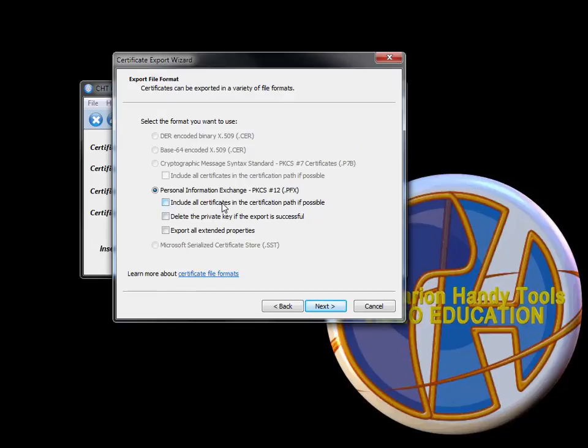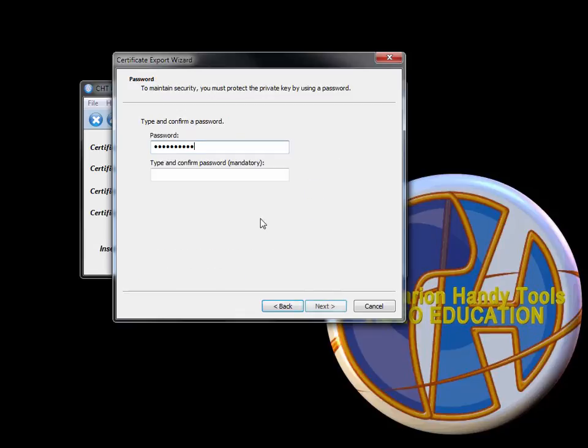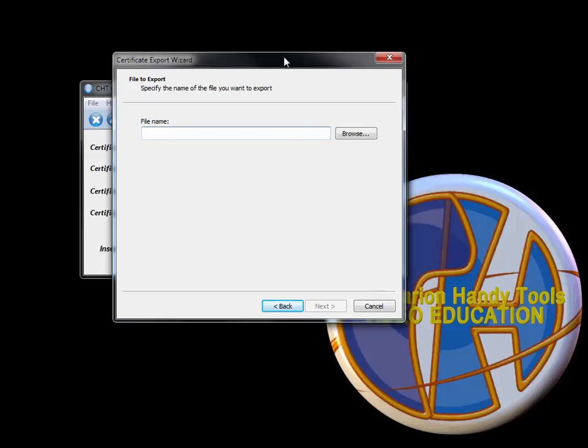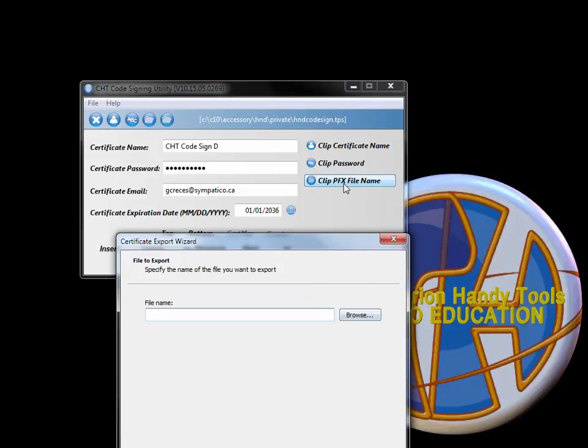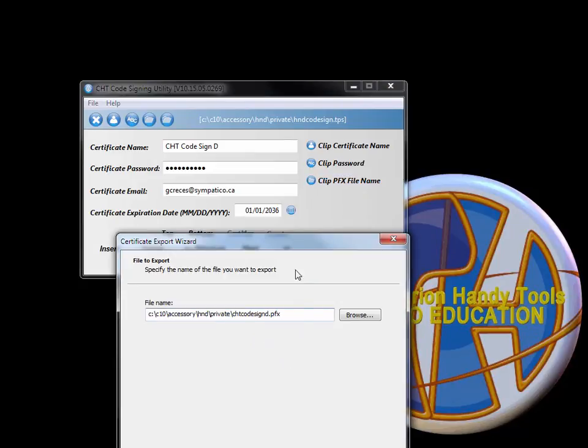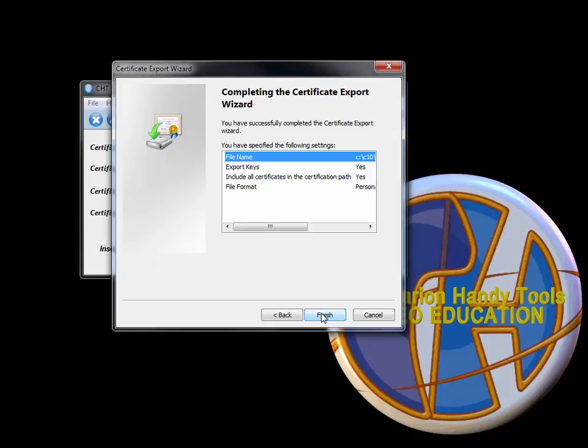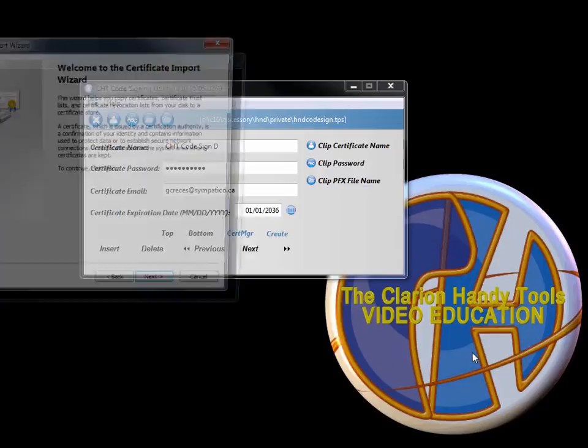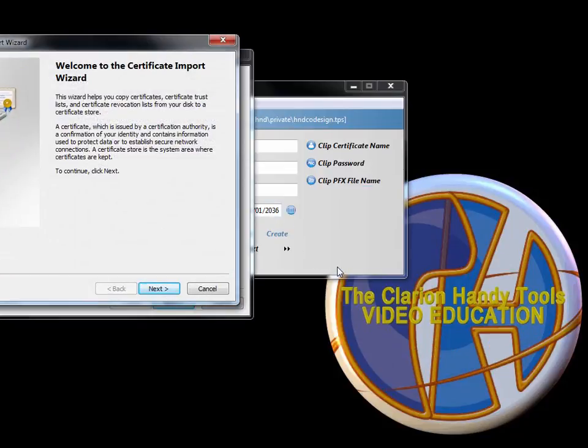I'm going to click this switch and that switch. Make sure the maximum amount of information from our certificate is exported. A couple more password pastes, and now it wants the file name for this, the PFX file name, so I'll copy that onto the clipboard and paste it in there. Okay, so that was another Windows utility.